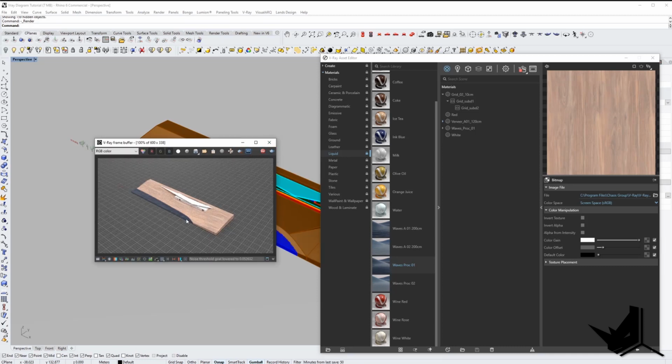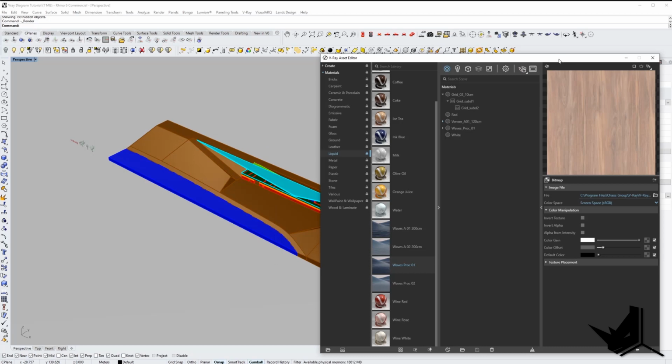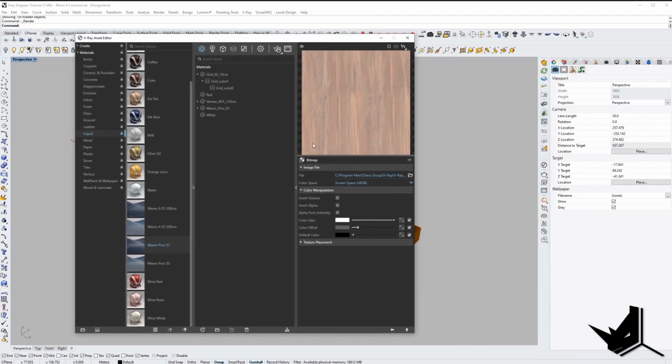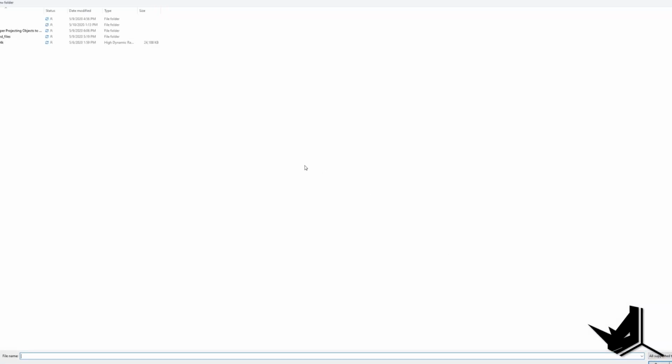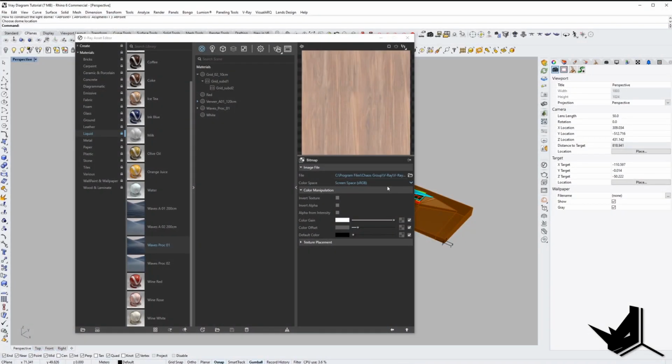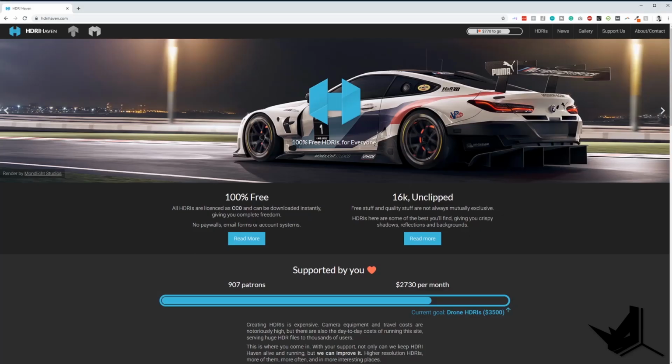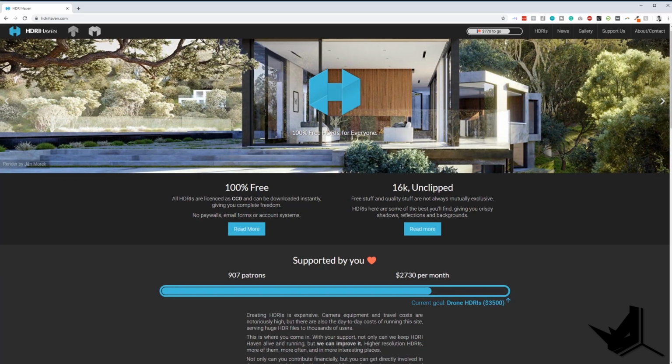So you can see that this lighting is a little bit pale. It's not that effective. So we want to use V-Ray Dome Light with an HDRI image. So we're simply going to click here and use Dome Light. And I'm gonna click here, and that will open up my window. And I will just choose my HDRI image that I previously downloaded from this website that's called HDRI Haven.